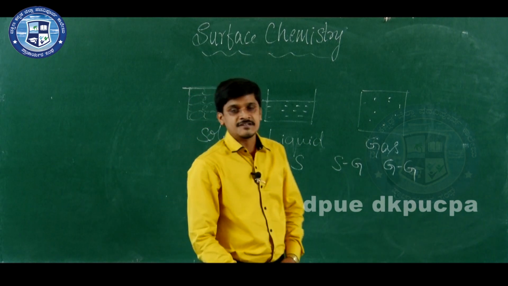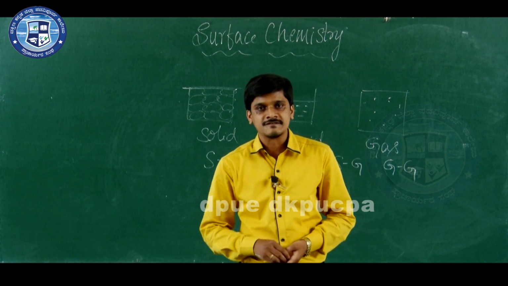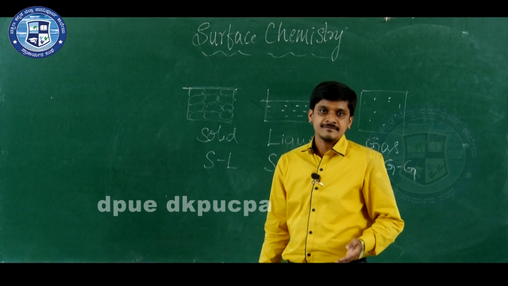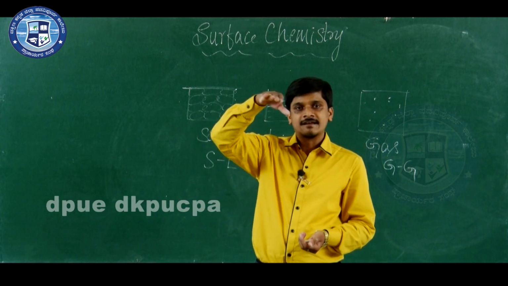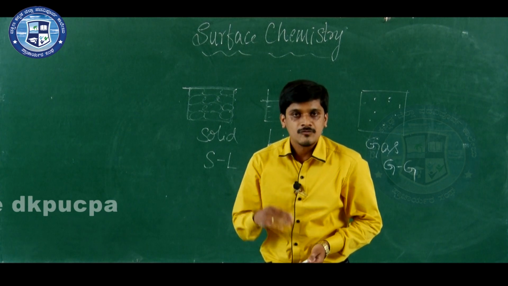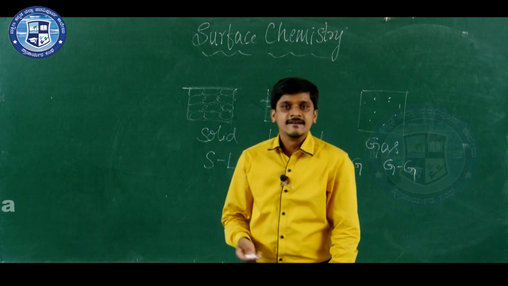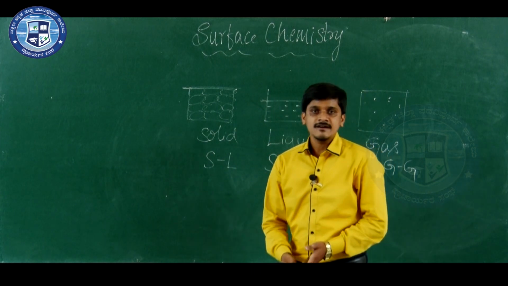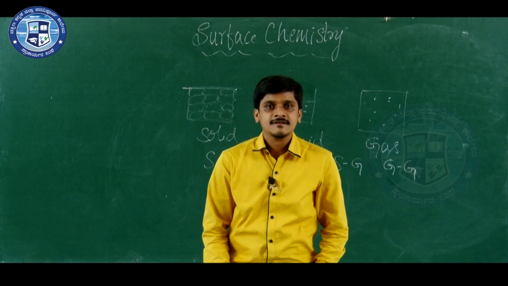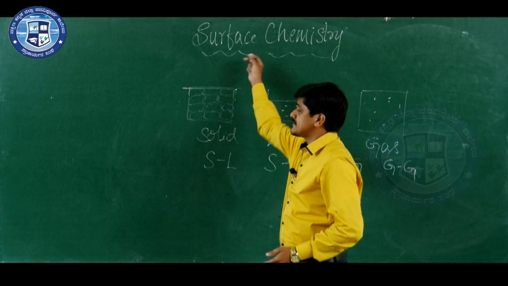So, in surface chemistry there are many phenomena that occur. In normal life we see many surface chemical reactions. For example, rusting, that is corrosion. What is corrosion? There is an iron rod, and impurities get deposited on the iron rod surface as iron oxide. Why does corrosion occur? Because of atmospheric conditions like air, water, carbon dioxide, etc., which react with the iron rod, forming a deposition of iron oxide on iron. Therefore, on the iron surface there is a surface phenomenon. That is one of the surface reactions.